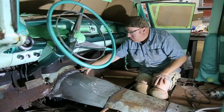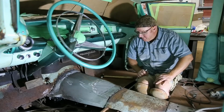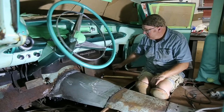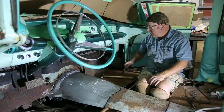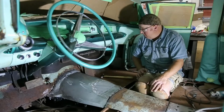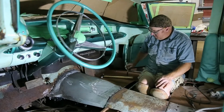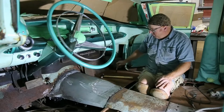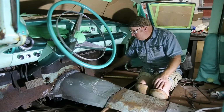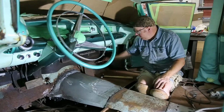Because you're trying to hold it at one end and then the next, and you got a bit of a gap there because of the way it was cut. But we got her. And now I'm just fitting this in, fine tuning it, figuring out where I want to cut, all that kind of stuff. And then once that's done, all we're doing is just tacking it together. And we just got to make sure we got a couple bolt holes here for the seat. We got a brace along here that we've got to tack our floor down to. One over here. So those things got to get done. Cut a little bit of this floor out of here on the back side.